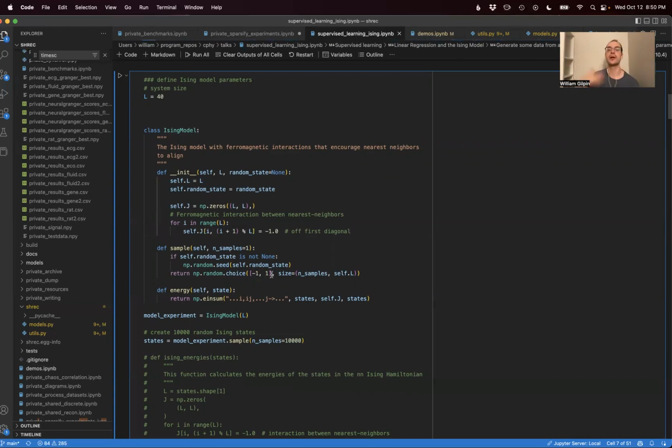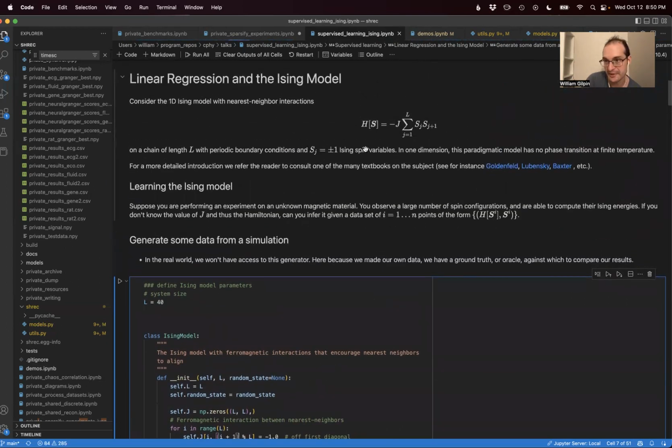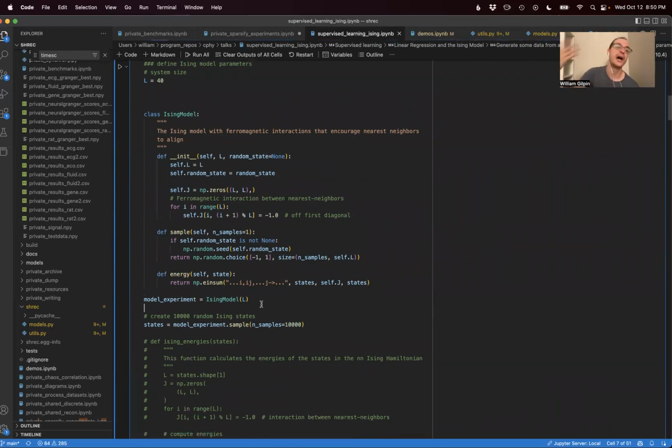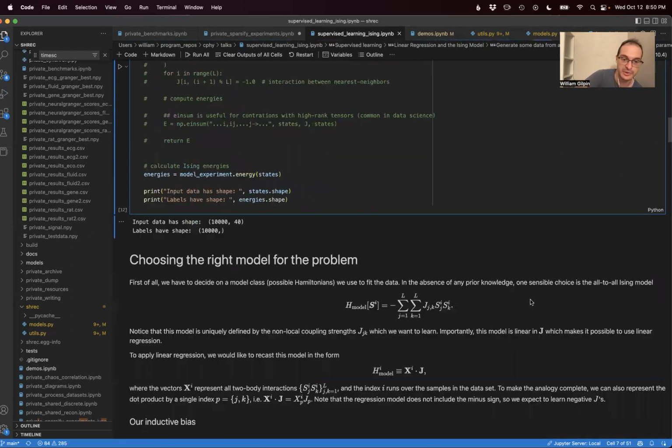And then if I want to sample a bunch of states of this model, I'm just going to pick random binary vectors of up and down spins. That's all I need to do to sample microstates. And then because I'm trying to simulate an experiment, I'm going to compute the energy of each of those microstates using this J matrix and by explicitly performing this sum here to get my actual output labels, my regression targets, which are the energies. Again, in the real world, if I was using supervised learning, I wouldn't be able to do this calculation. I just would have a bunch of values of energy and a bunch of microstates. I'm just trying to simulate what doing an experiment might produce. Okay, so that's how I've set this up. Ising model: I sample random microstates and I compute their energies.